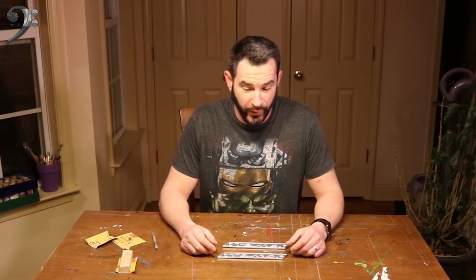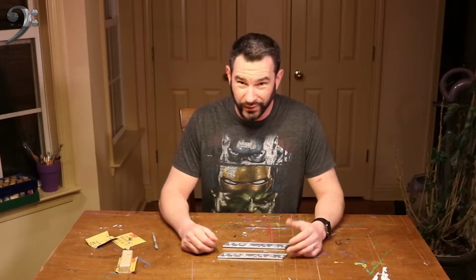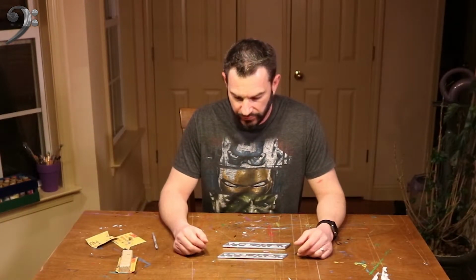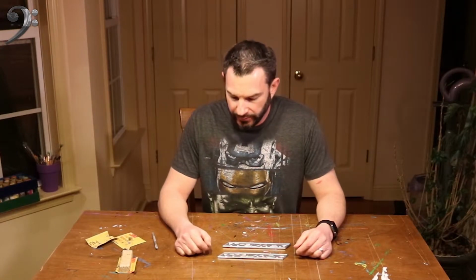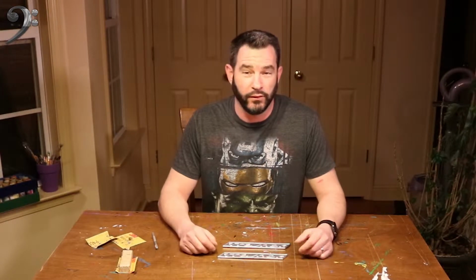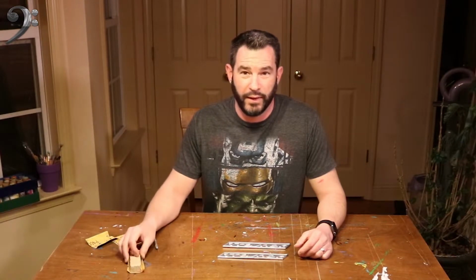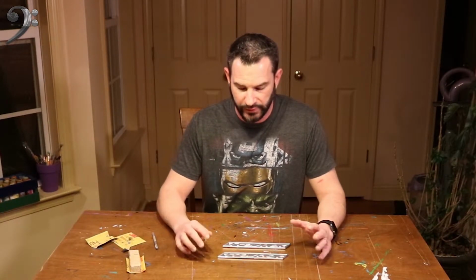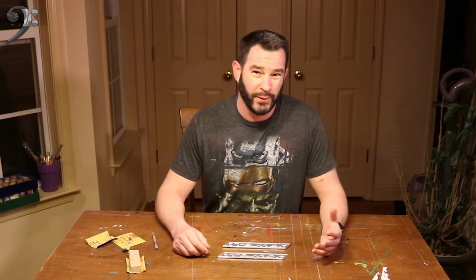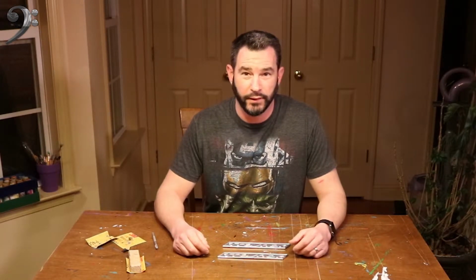All right, so here's the moment I've been waiting for, to see if I've messed this up, and if so, how bad, or did it turn out just fine. So I'm going to go ahead and peel off the Plasti-Dip off the background and see what it reveals. Now, off camera, I ended up doing three coats of this paint. After the first coat, I decided to take a light pass at it with the 400 grit sandpaper just to get some of the little bubbles off. I didn't get all of the scratches and bubbles out, but it's close enough. I think once I put the clear coat on it, it should fill in some of that and make it look pretty good.